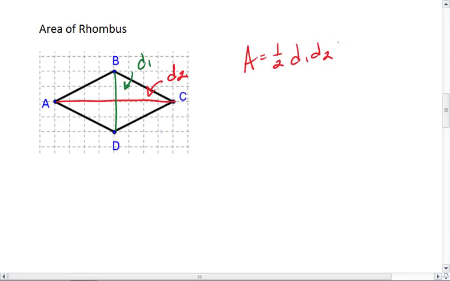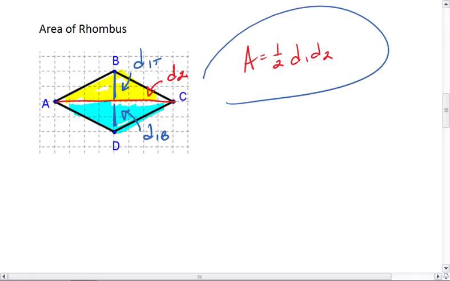We get the same formula for the same reasons - we can divide this into two triangles. The top triangle has a height that's 1/2 of D1, and the bottom triangle is also 1/2 of D1. We'll say D1 top and D1 bottom. When we put this together, the area is 1/2 D1 D2.